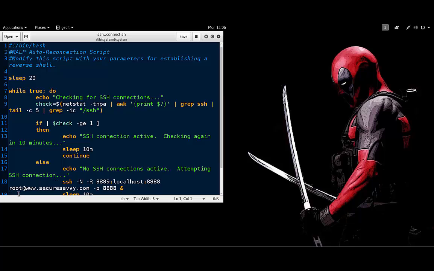Remember the root at. This one I originally did for my Raspberry Pi. In this particular scenario, we're going to have to put the IP address of 172.30.139. However, now we're on the remote system, right? So if you were going to take this and forward it back to a system out across the internet, you would need to put the domain name or the static IP address and the port number you want to go through whatever firewall you're going through to get access. Does that make sense? Hopefully that does, because that's what I did here.